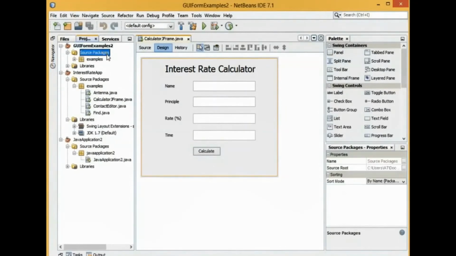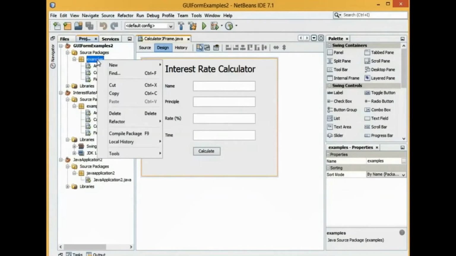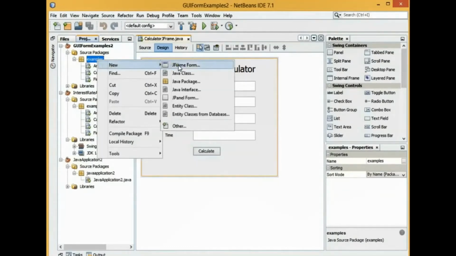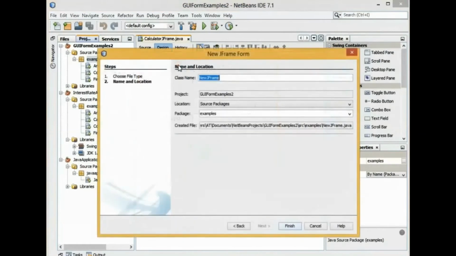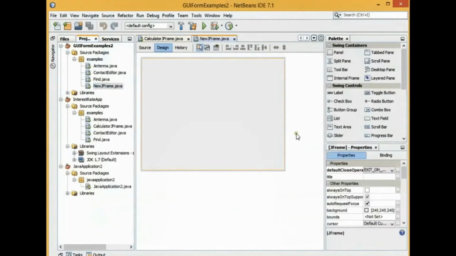So click source packages, examples. Like the earlier sample program, we need a form. So click examples, new, JFrame form, any name you want, finish, and we have a form now.